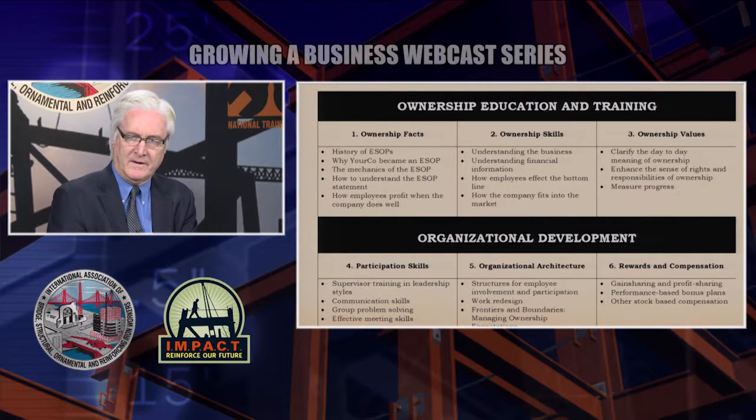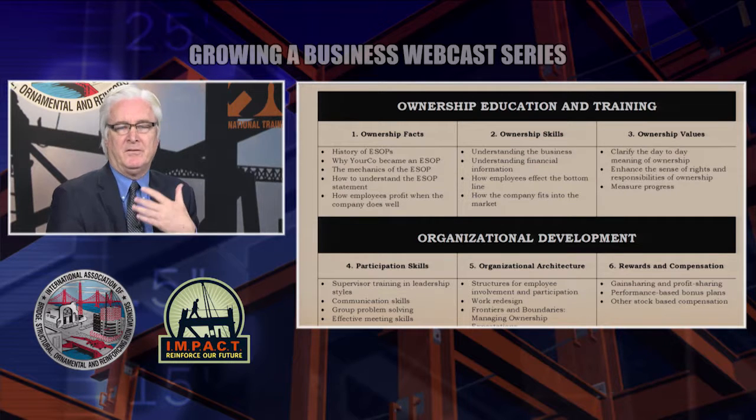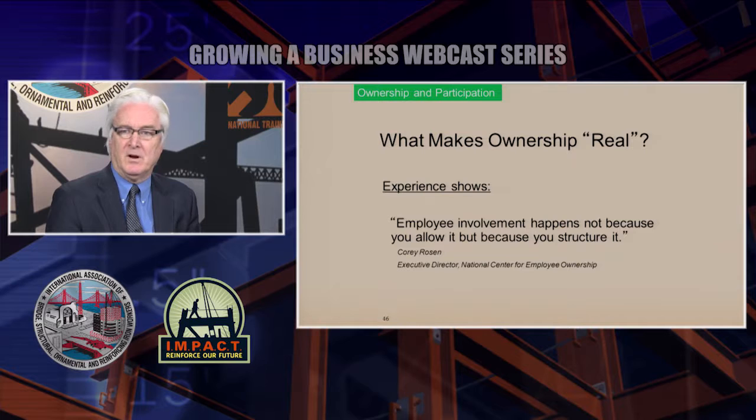There's also work that needs to be done at a structural level to see: are there mechanisms, are there committees, are there task forces, are there ways of getting people involved to be able to activate their ownership psychology? Corey Rosen, whose name has been mentioned, one of the legends in this field. Michael Keeling from the ESOP Association is another here in DC.